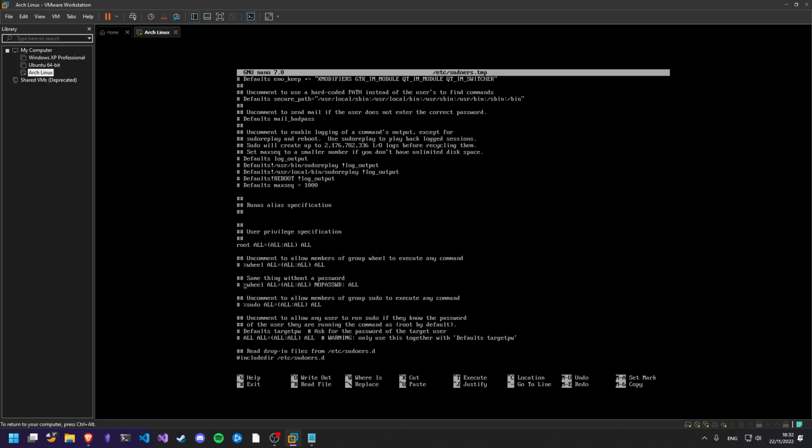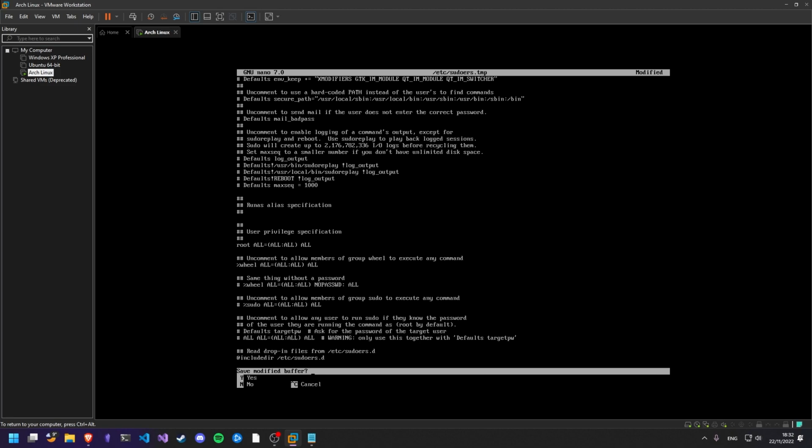You can uncomment this, like so, to run stuff without a password. However, for security reasons, I will run stuff as root, sorry, with a password. So we'll just uncomment that, and then we'll just press Control X, Y, enter.